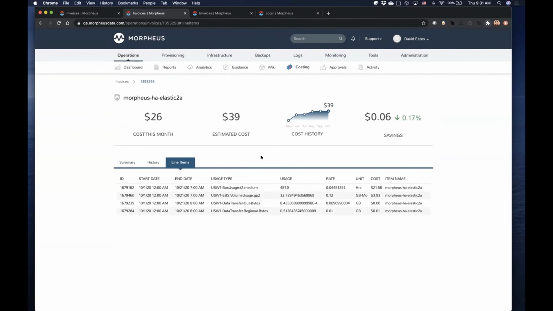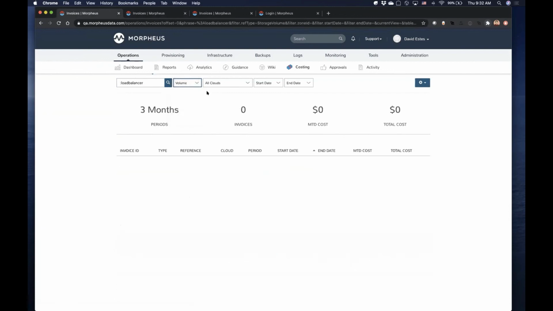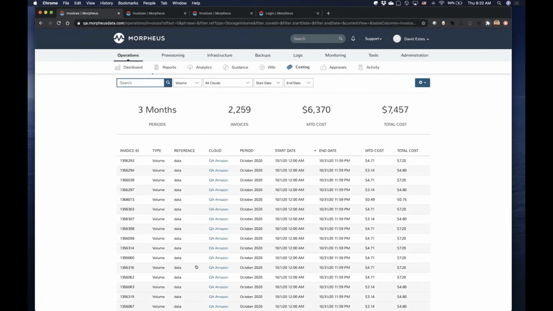We also roll this up to what we call a cloud level invoice. Notice these invoices have types over here. There are different types. We are even now doing load balancers, coming soon, as a type instead of a generic resource, so you'll have all those types. You can even look at unattached volume costs. Maybe you've got EBS volumes that are unattached. You can track those costs if there are any in there. Let me get rid of that search phrase and it should start showing you some of those.